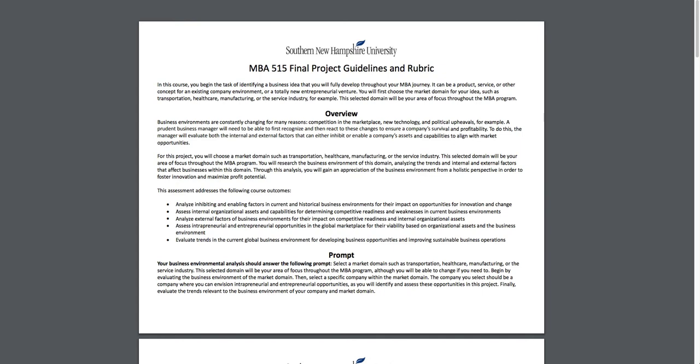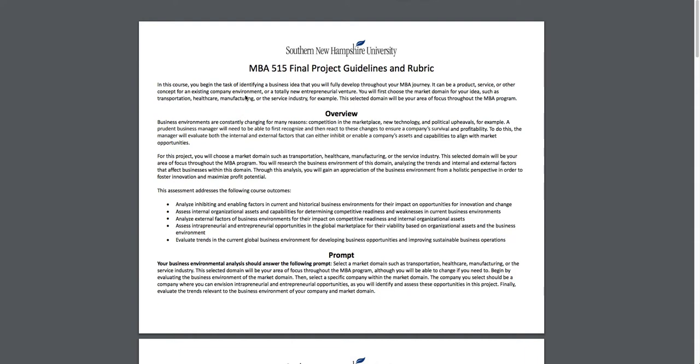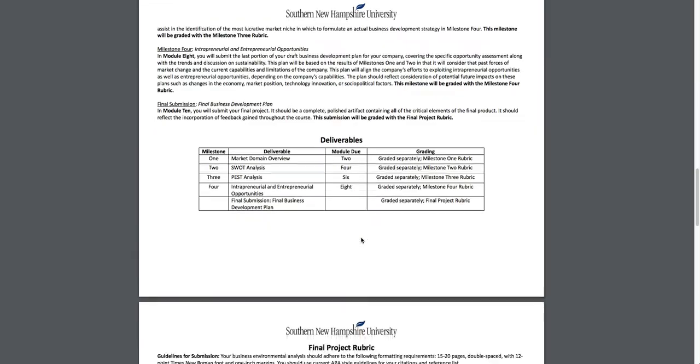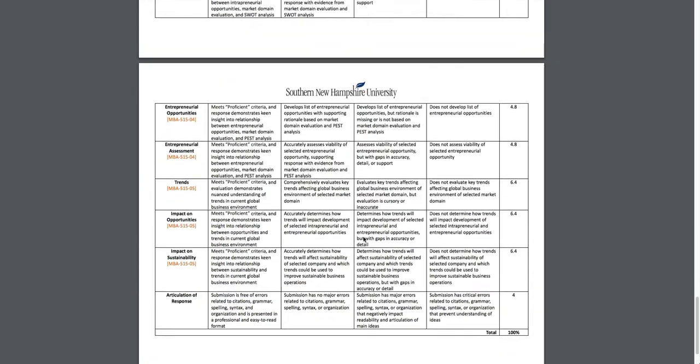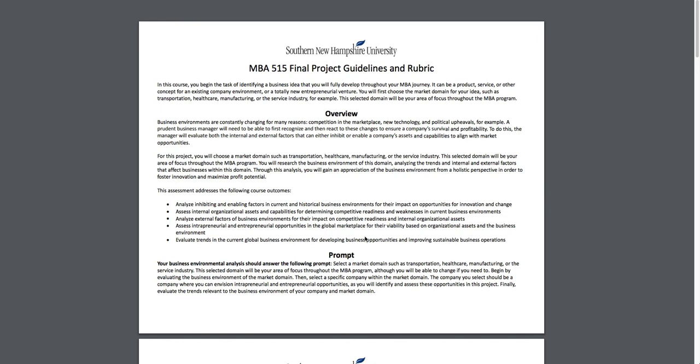We are in week 10, and in week 10, you are submitting the final project. I wanted to go over the rubric a little bit and give you some pointers and hints on how to do really well on this. First and foremost, this part of the assignment is worth 400 points, which is about 40% of your grade. The point is most of the things that are being asked for in this rubric, you've already done. So it's just a matter of you putting these together in a succinct way.